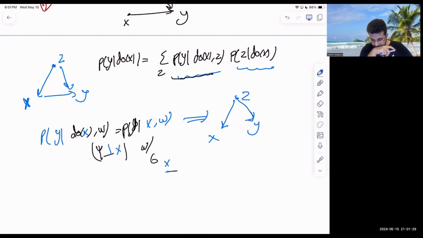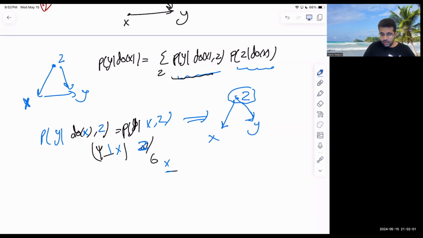Are y and x independent of each other given z? Here we have a z instead of w. Is that correct? Yeah, if we condition on z, they are independent, right? So this w here, if you want to map everything to this, is z actually. If y and x are independent given z, you condition on this, and y and x are independent, right?